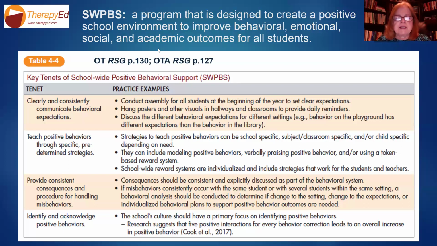All right. So school-wide positive supports is a program that is designed to create a positive school environment to improve the behavioral, emotional, social, and academic outcomes for all students. So it's not just to single out students who are having difficulties, who are problem children, who have behavioral issues. It's meant to create an environment that enables everyone to do well. And there are clear tenets: consistently communicate expectations, teach positive behaviors through strategies, consequences for handling misbehavior, identify positive behavior. So it's all about the culture.